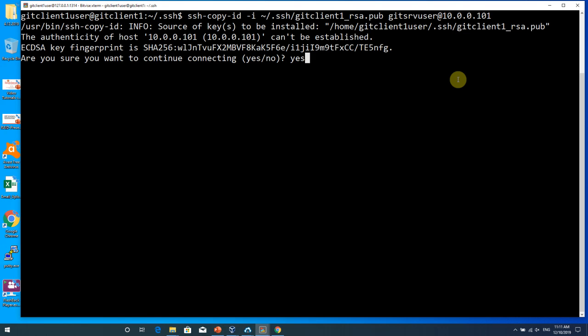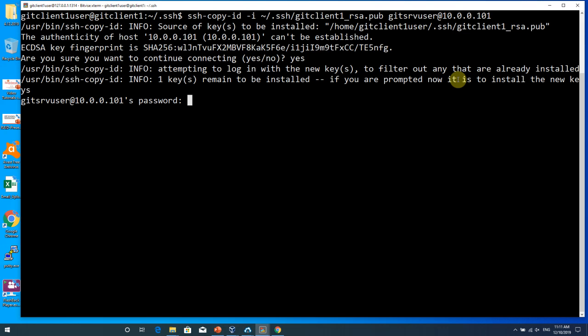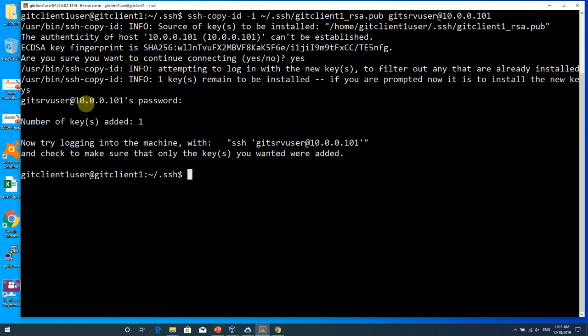Okay, do you know why the system asks us? Because this is the first time we're establishing a connection to the Git server. And now we should type the password for the Git server user on the Git server. Basically we say yes, so we don't have to worry. If you used a different password for each service, we would have a problem. You would need a paper.